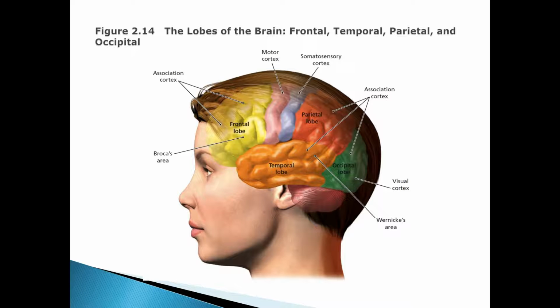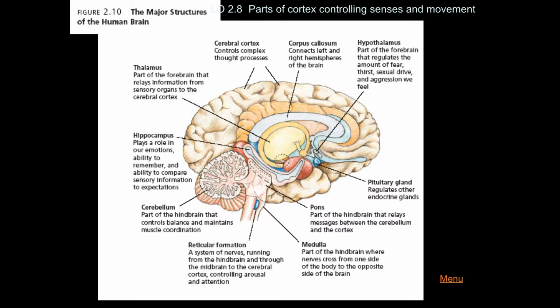So the occipital lobe sits in the back with the visual cortex, the parietal lobe at the top, the temporal lobe kind of right behind the temples, and the frontal lobe in the front. The motor cortex and the somatosensory cortex lie here. So very specific areas of the brain, when they become damaged, if doctors know exactly where that brain damage has occurred, they can make a very good prognosis about what is going to be impacted negatively as a result of the specific area of the brain that has been damaged. You with me? So you see these functions have very specific locations where they're housed in the brain.